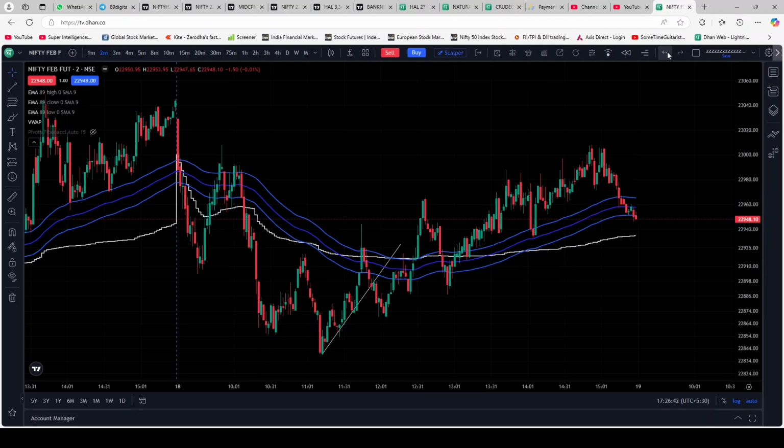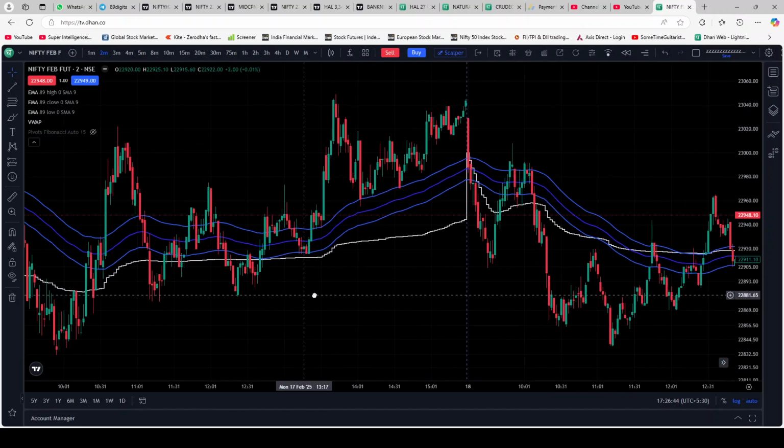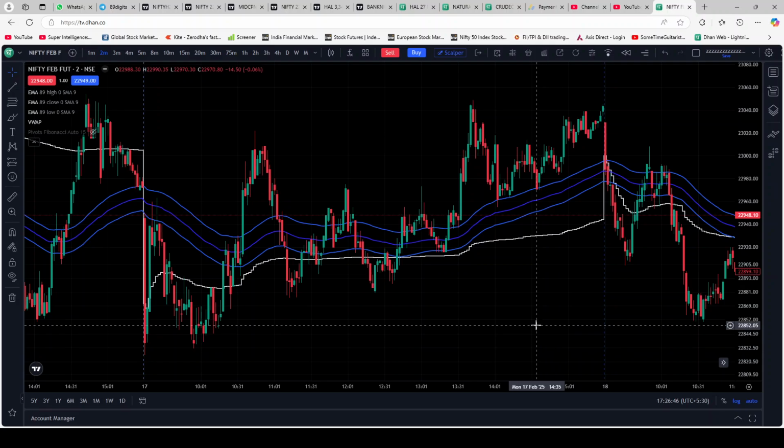All right guys, so we have to use a little bit of logic ourselves as well, but apart from that, there is common sense to this setting, that is using EMA89 3 times with high, close and low to use it as a band along with the VWAP. Above all of the 3 bands and the VWAP bullish, below bearish. Seems to be having some logic, seems to be working on the 2 minutes time frame as suggested.